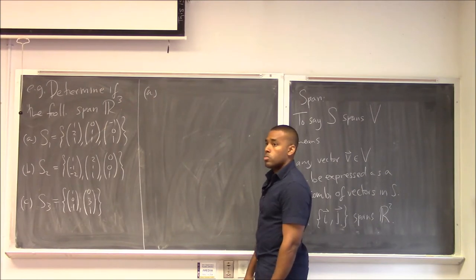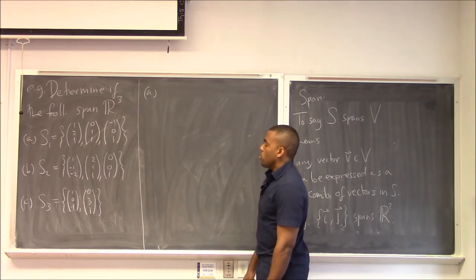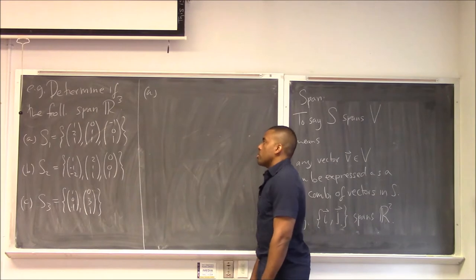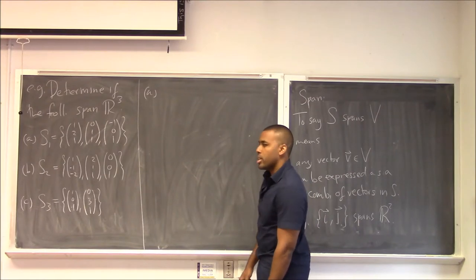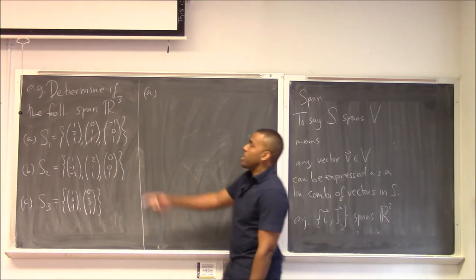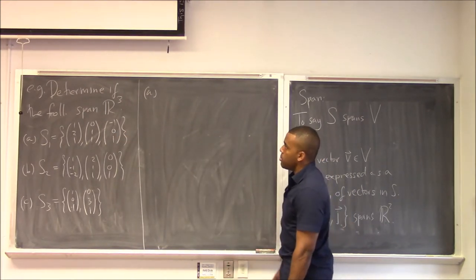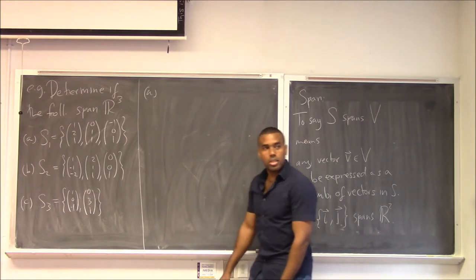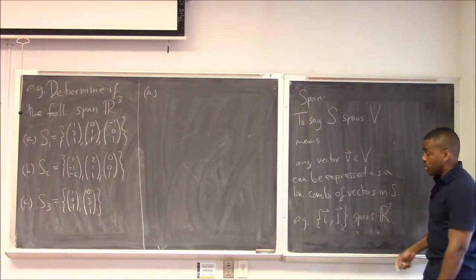See if you can somehow find i, j, k within those vectors, within at least one of them within each vector. So they're all there. I don't really know how to describe it, but I see there's a one in the first component. That can be a way to think about it, but I don't want to think about it that way because in more general settings you'll get in trouble. Here, it's because you know about i, j, k, and R3 that you can make that claim. But I want you to go more abstractly, based more on the definition. You need to show that any vector in R3 can be expressed as a linear combination of your given vectors. Right. That's what we're going to show.